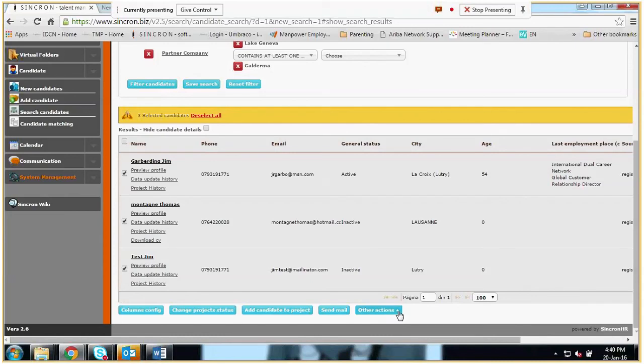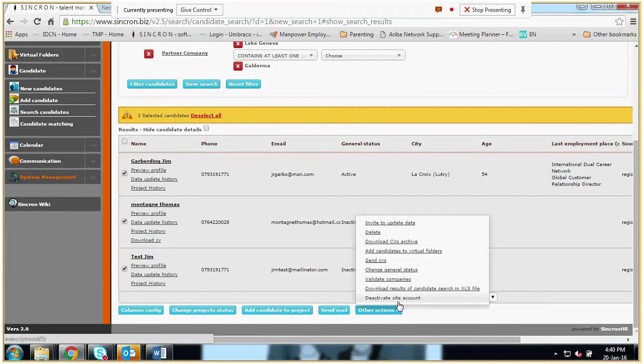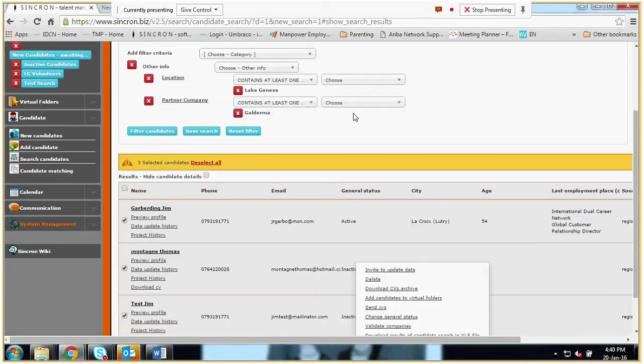Once you select, then you would just go through the same deactivation process that we would go through with individuals. This would then deactivate all of the partner members associated to that company. They would all be sent a deactivation email telling them it was deactivated because the company chose not to be a member anymore. And you can see that on page 10, the reason code for corporate member resigning. Now, hopefully that doesn't happen very often. But if it does, you would know how to delete or deactivate those accounts. Any questions on account deactivation?